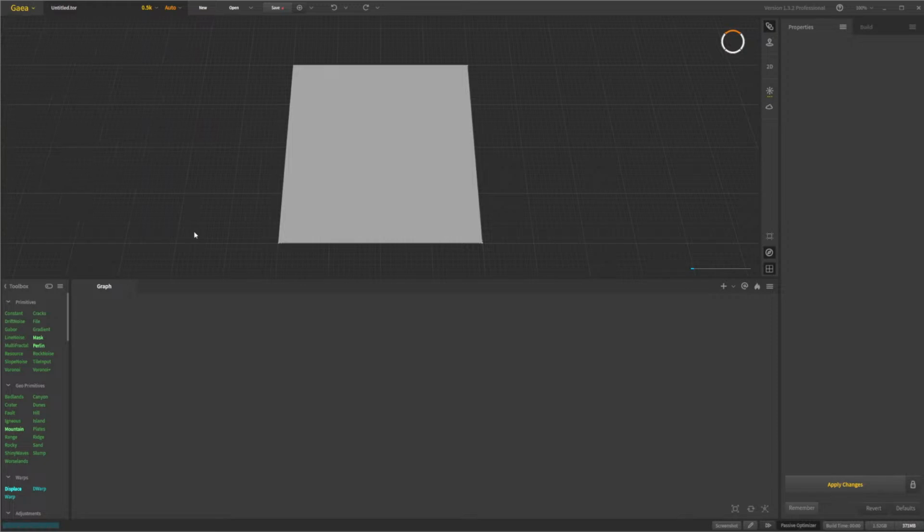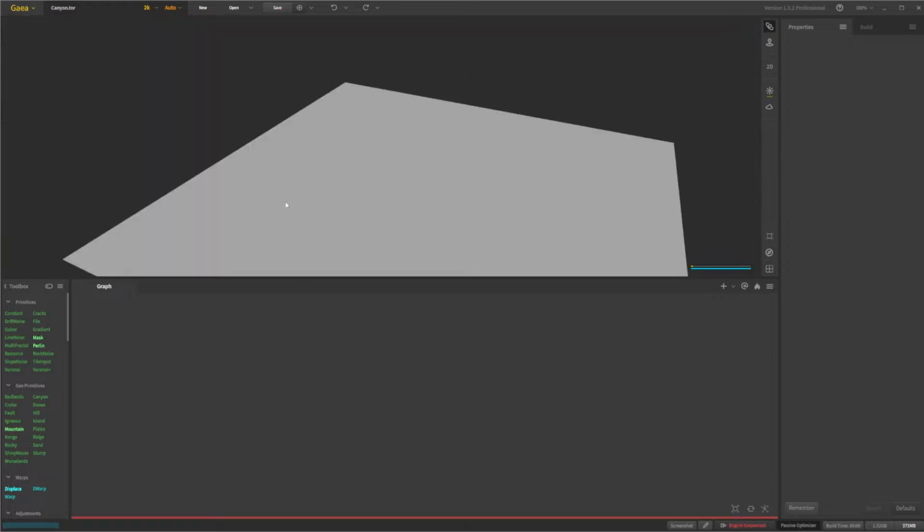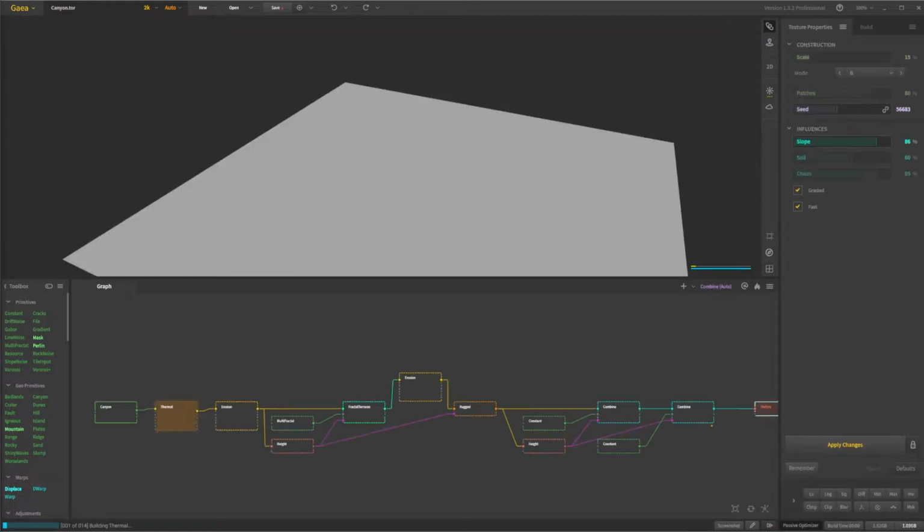Let's see, canyon. So I think if we take that canyon, we can get some better results, or some results that match a little bit better to our terrain as it was.